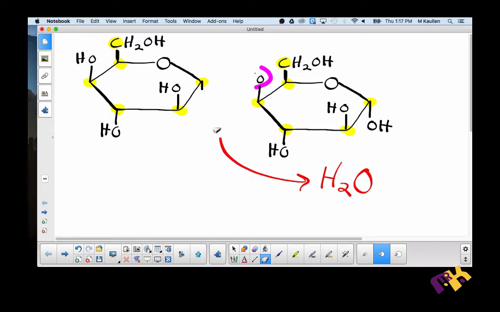So we used that, and I'm going to erase this guy because I'm going to move him a little bit. So this oxygen is still hanging out there like so, and it's going to bond here. So this is that glycosidic bond that's formed between two monosaccharides when we go through dehydration synthesis. Dehydration, we remove the water, and in synthesis, we put two things together.